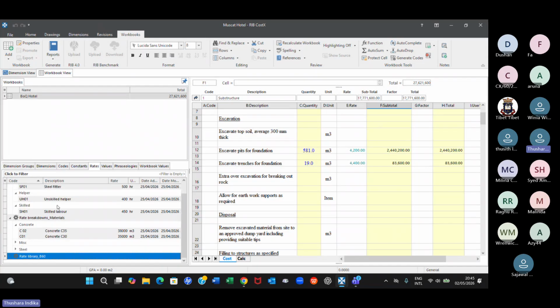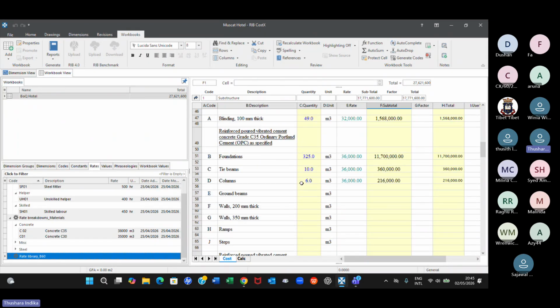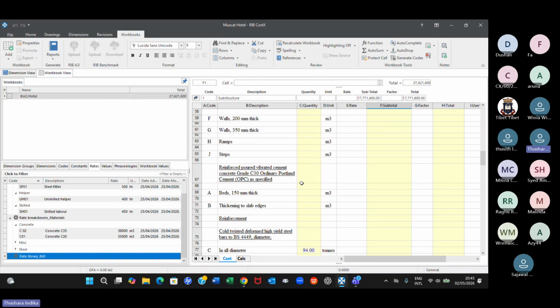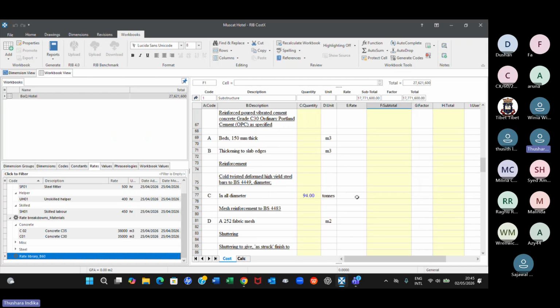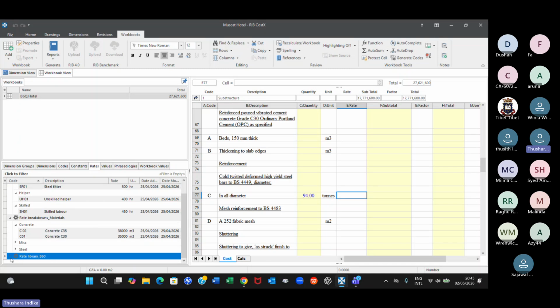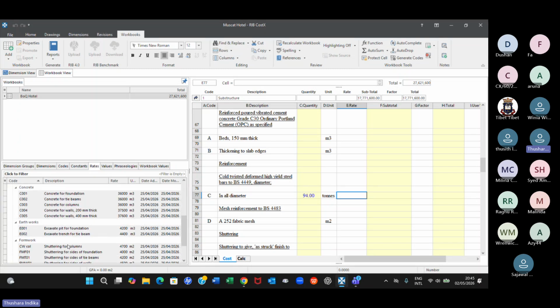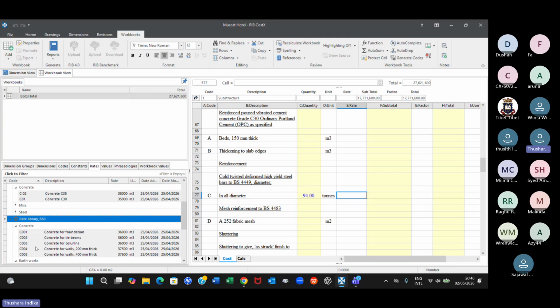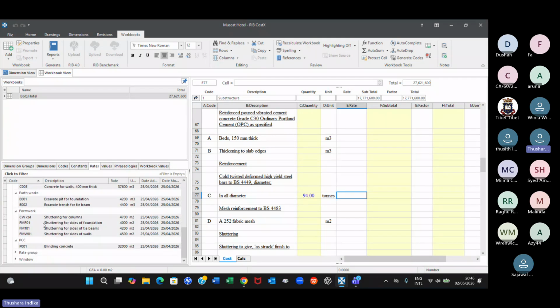So let's go back. Now we will do a rate analysis for reinforcement here, because we know the reinforcement. Let's say we don't have a rate here now in our rate library, right? You don't have a reinforcement rate here. You can see concrete rates we have, formwork, earthwork we have, but we don't have a reinforcement rate, let's say.